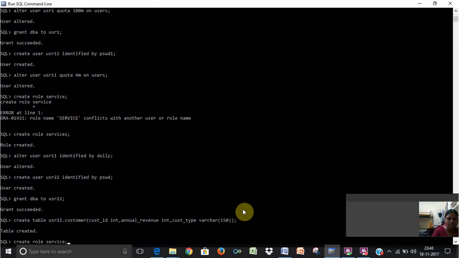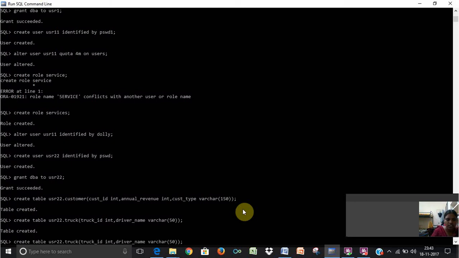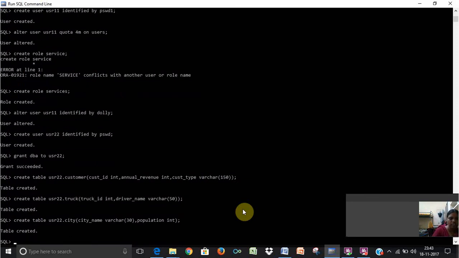And coming to next, I should create a table named city. Here the fields are city name and population. So now the table is created.